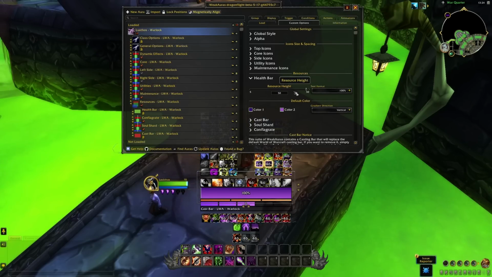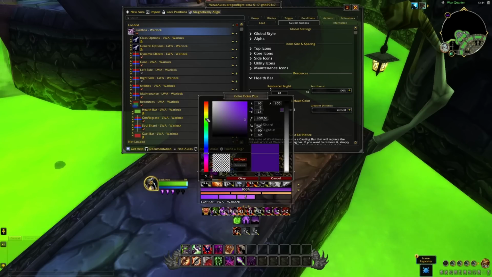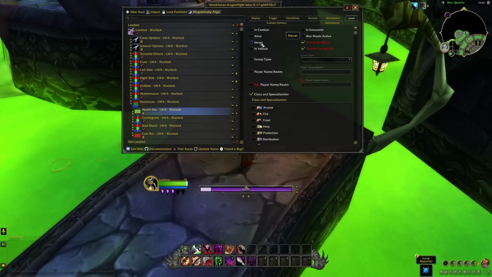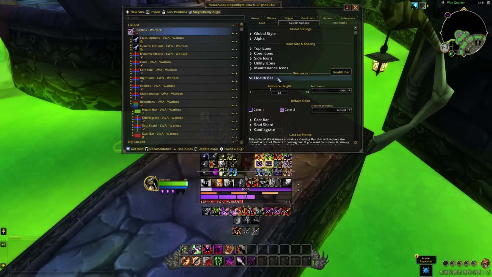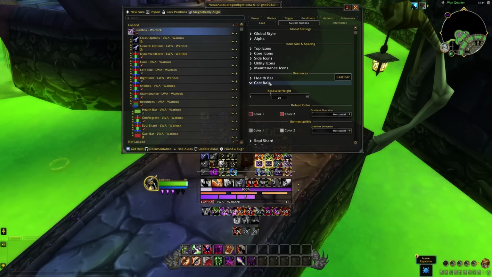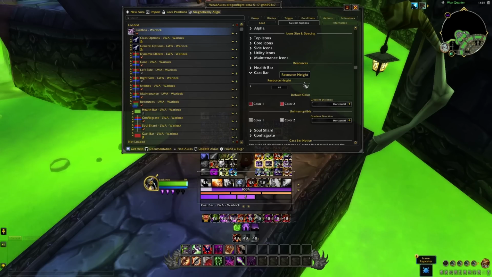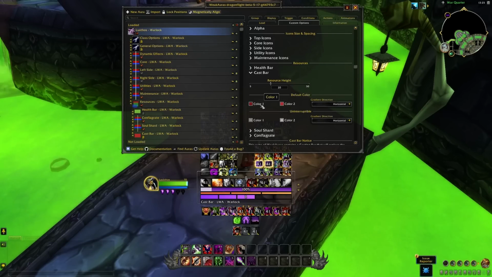So that's pretty cool. We're going to go ahead and resize this down a little bit. There we go for the purpose of this. And we're going to close this out and we're going to unload the health bar. There we go. We're going to move on with the options here. After the health bar, you're going to be able to modify the casting bar. So the casting bar, you're going to get access to the height of it. If you wanted to default to something a little bit larger here, you're going to be able to do that. And then you're going to have the gradient for the default state of the casting bar. So it's going to be red by default for all classes.